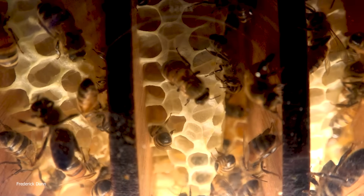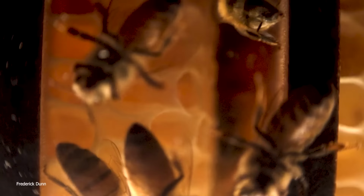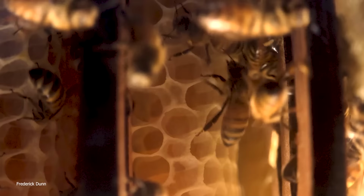But if you'll notice, the comb is double thick. In other words, they built it out on one side of the frames, but the cells are open on both sides. I found that to be very interesting because with the Langstroth hives, we put foundation in there, but of course the foundation is set with bee space on both sides, as these were. But they decided to build their comb to one side, but the cells are open on both sides through the center. I've never seen that before.